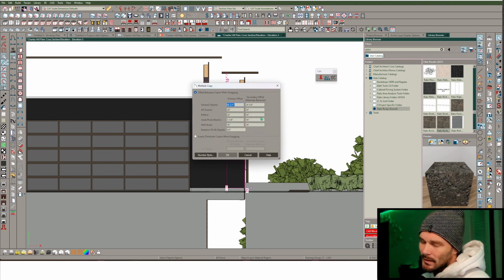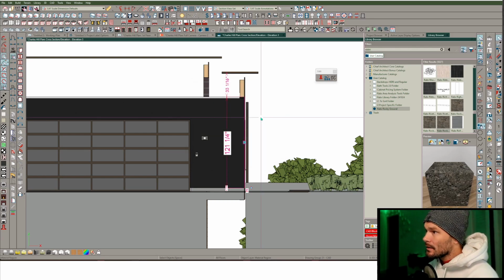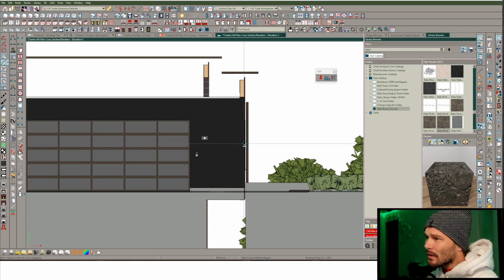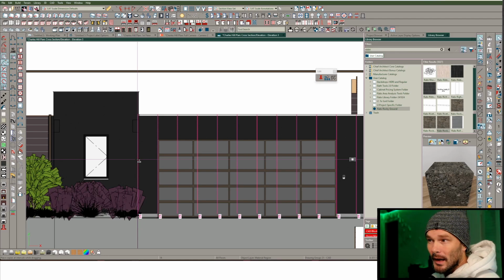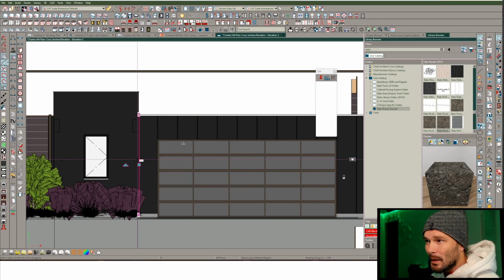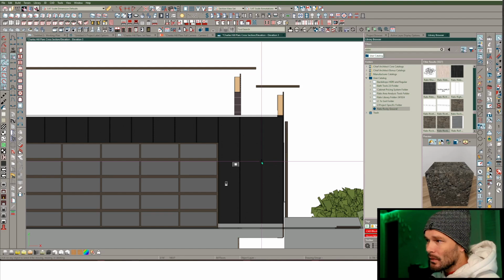But so I'm going to multiple copy. I'm going to set this up to maybe, let's just go 24 inches. And then I get to just drag this around. Now you have to do this for every wall plane, right? So this is actually a bump out section here, so it's not going to affect this bump out. It's only going to affect the plane that I drew this on. So that's one thing to note.